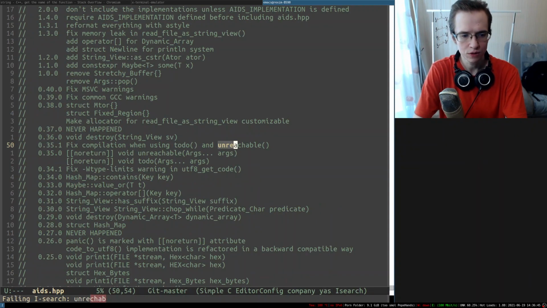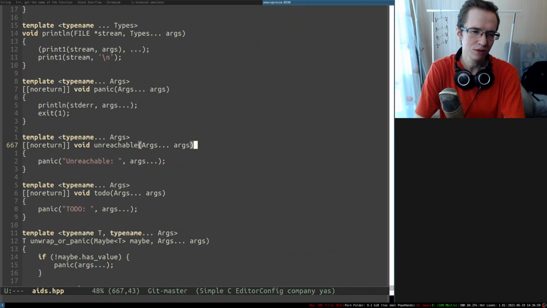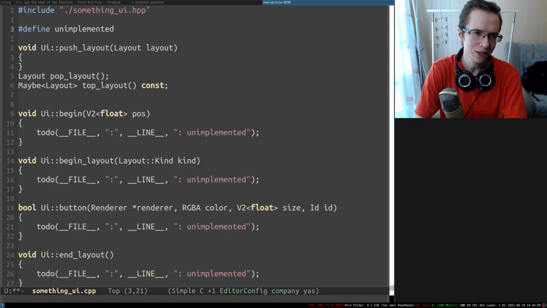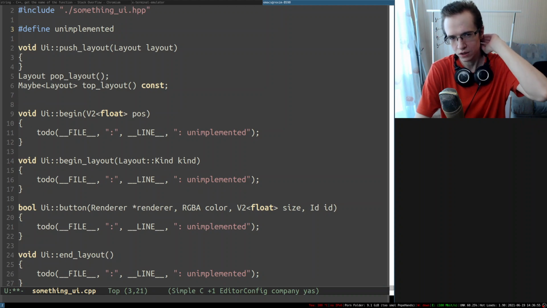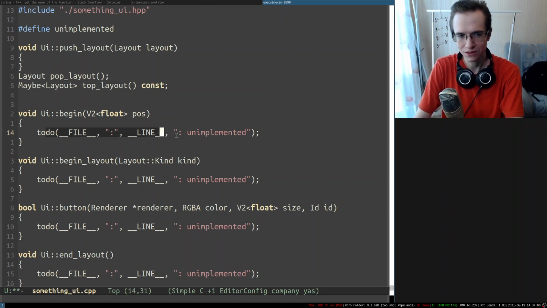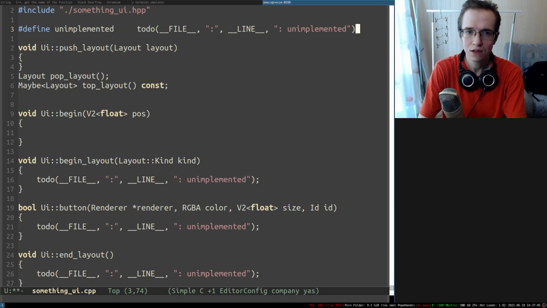Also unreachable, things like unreachable. Do they even print the current location? They don't even print the current location, though it would be super useful. I think all of these things have to be macros, so they can actually print their precise locations and whatnot. I think that would be super useful. I'll think about that. But the idea now is just making it like that.